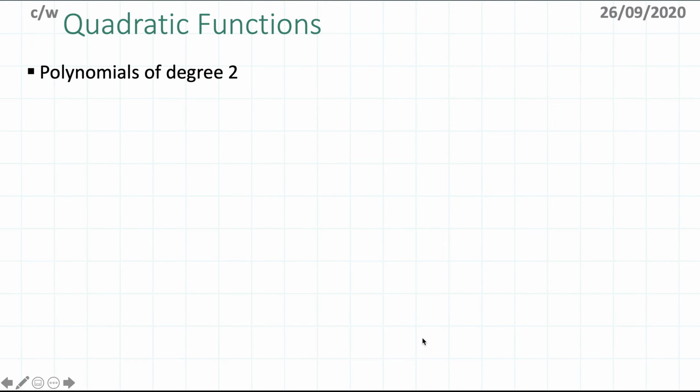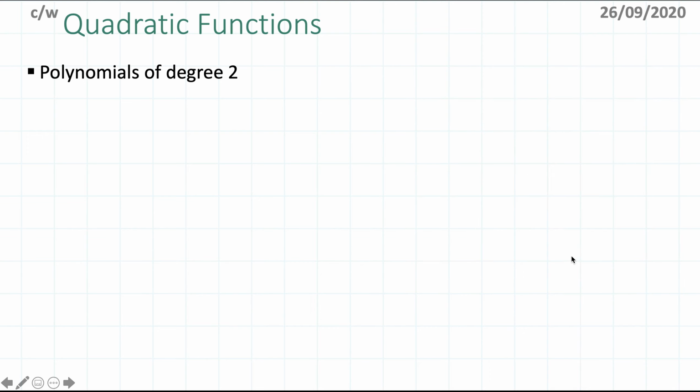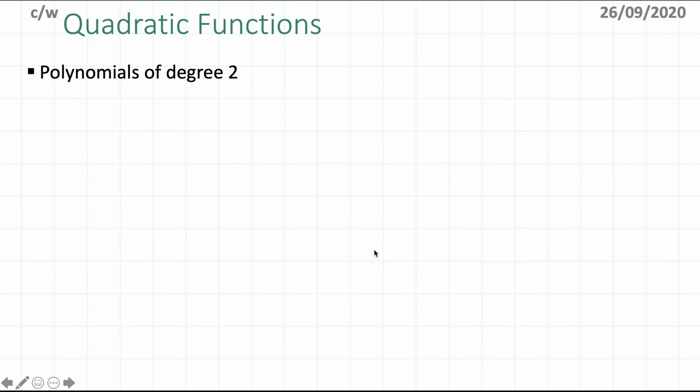So quadratic functions are a polynomial of degree 2. What does that mean? Well, we have different polynomials. Basically, you have like terms with a variable like an x, a y or a w, whatever, in there. And a quadratic specifically is when your polynomial has the highest power of 2. So we say that it's degree 2. If the variable x or y or w, whatever, has the highest power 3, then we call it degree 3 and it's a cubic, and so on. So degree 2 means that it's a quadratic polynomial, so that's the highest power you'll see in your expression.